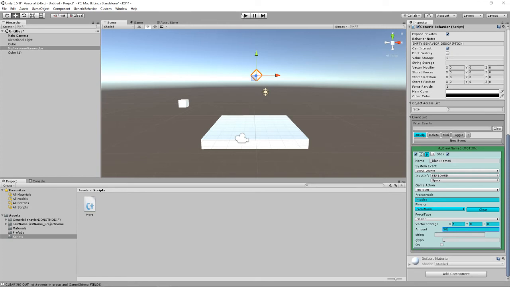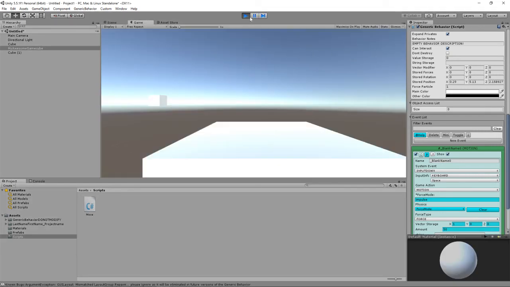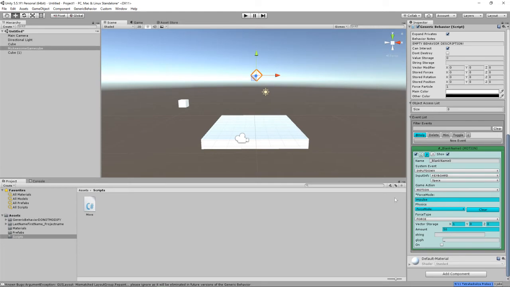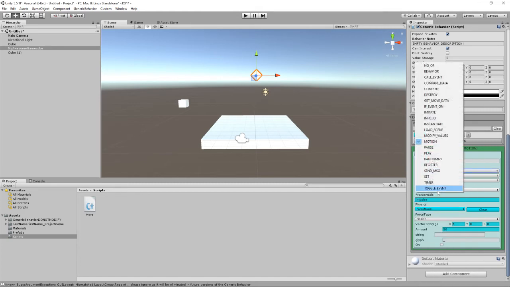And so on this object, my awesome GameCube here that I created, it shouldn't fall because I have gravity turned off, but I have functionality here. When I hit the space button, it adds a force to it and that thing moves. So now I have functionality with this. I can input something into the system. I know that when I wanted to do it was on input down, and then I chose what I wanted to happen.